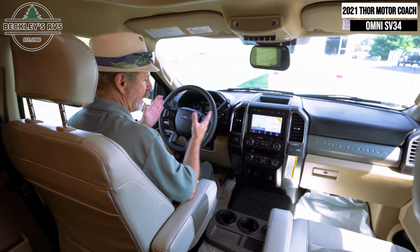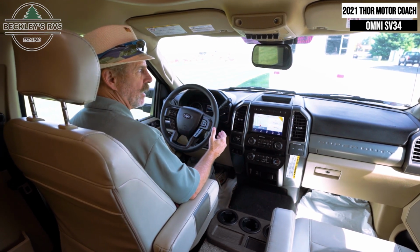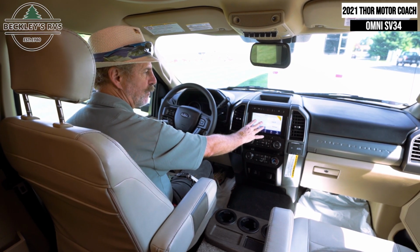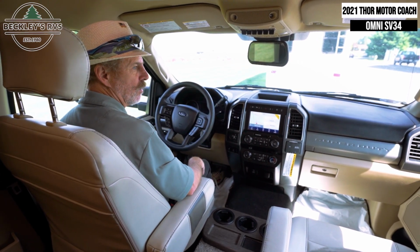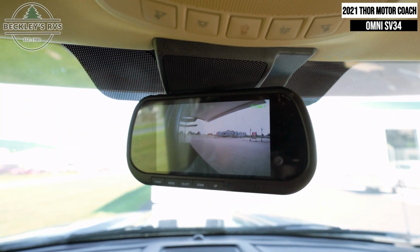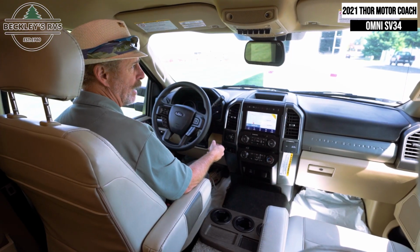Okay, so now what you're gonna like about up in the front here, it's very user friendly. Instead of having your monitor for your rear view camera as well as your side view cameras, they put it up in what would be your rear view mirror. And that's where you'll be able to see down the side of your coach as well as your mirrors when you're turning. And of course, when you're backing up or driving down the road, you'll be able to monitor what is behind you.